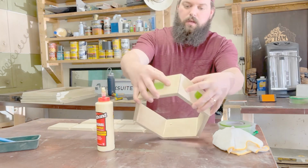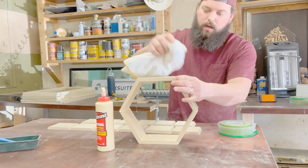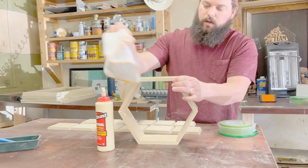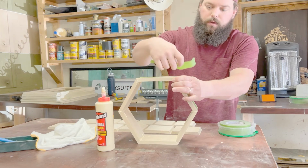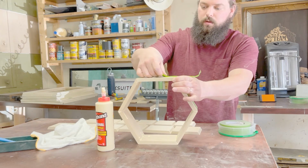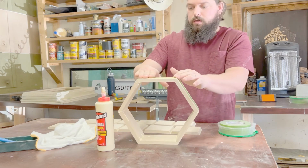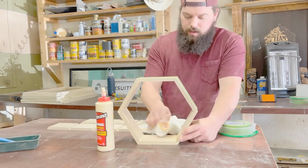and then you can see you're just going to pull it nice and tight until that gap goes away. And as you're doing it, you're gonna get a lot of glue squeeze out. I'm sure you're seeing it all over this thing. That's good, that means we got glue in there. We want glue squeeze out. If you don't have any, then you probably didn't put enough glue. So we're gonna put our tape on there, and then I'm just gonna pull real tight and make sure my joint is secure, okay? And then all of this excess glue, you need to wipe it out while you can.